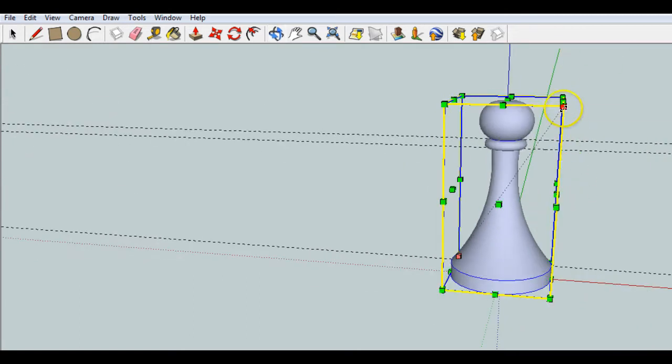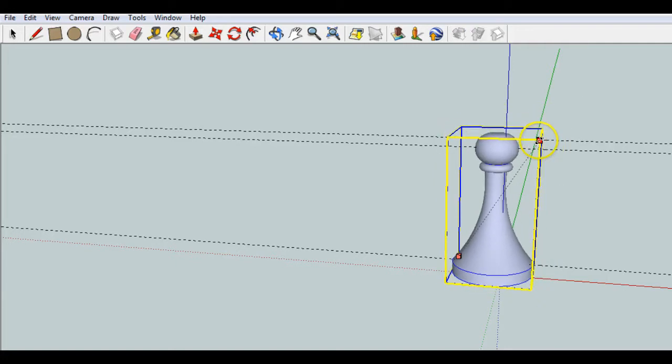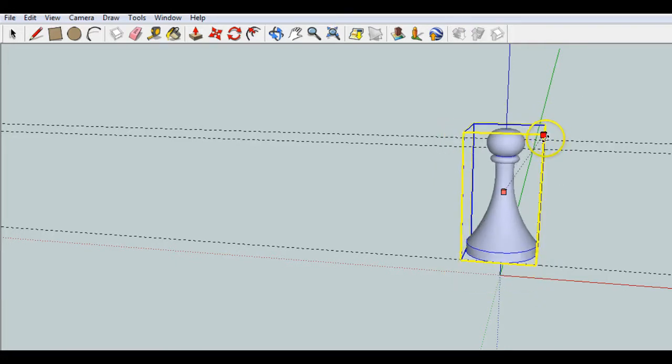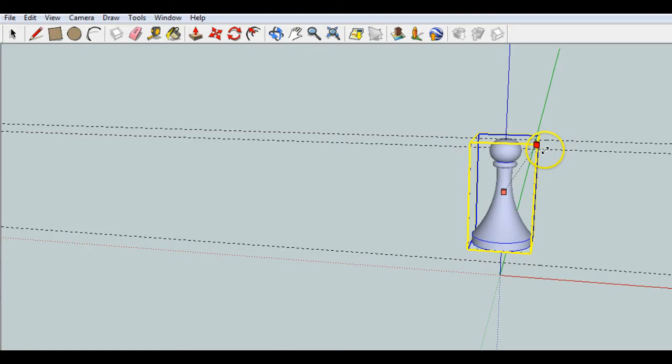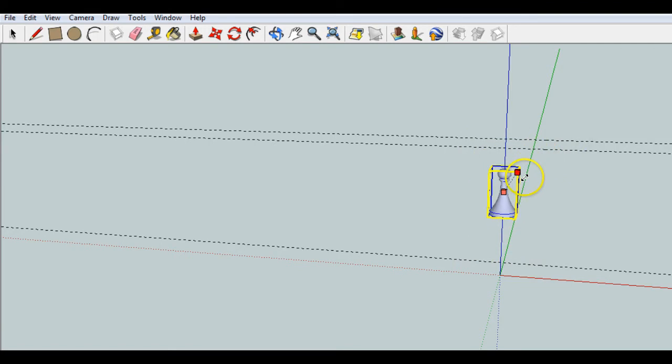We can take one of the corners at the top and click, hold down Control, and we can scale it by a factor of 0.1, so type in 0.1.